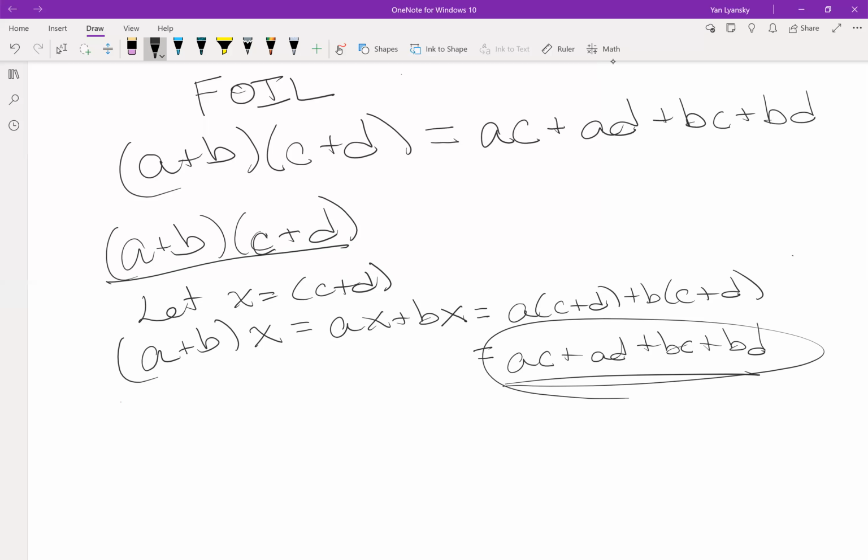And you could write it in your own way, and you didn't have to substitute c + d as x. You could substitute a + b, but then you're going to have to rearrange terms. So what I did was actually quicker. It was cleaner.